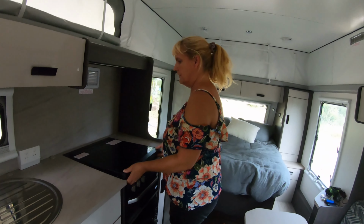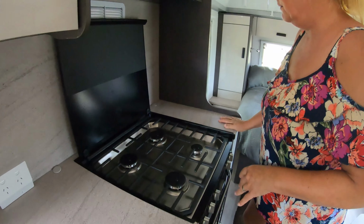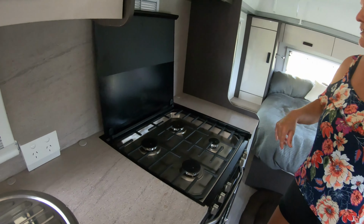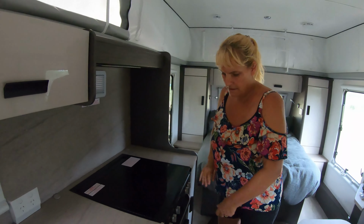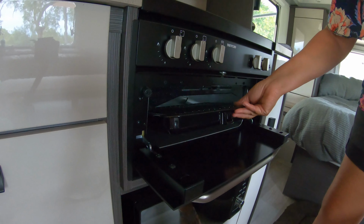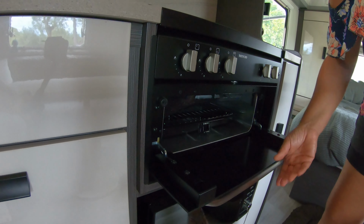Okay, we got a stove here with a 4-burner gas. Haven't used it yet, so I can't tell you much about it. And we also have a grill here. You have to figure out how to use that one, but it can't be too hard, I think.